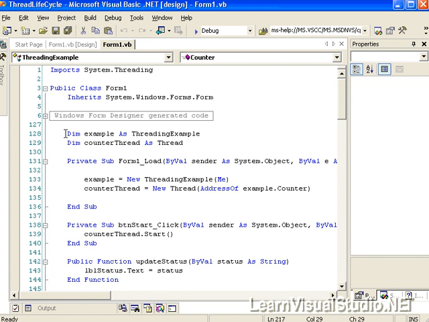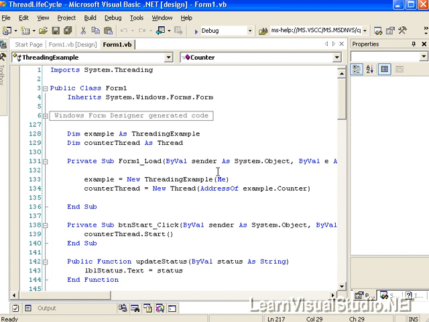Notice that in the form I've created two private fields, one called example, which is simply a reference to the threading example class, and then the counter thread, which is a private field holding a reference to the thread that we're going to create in our form load. So in the form load, we create a new instance of our example, passing in a reference to the form itself.